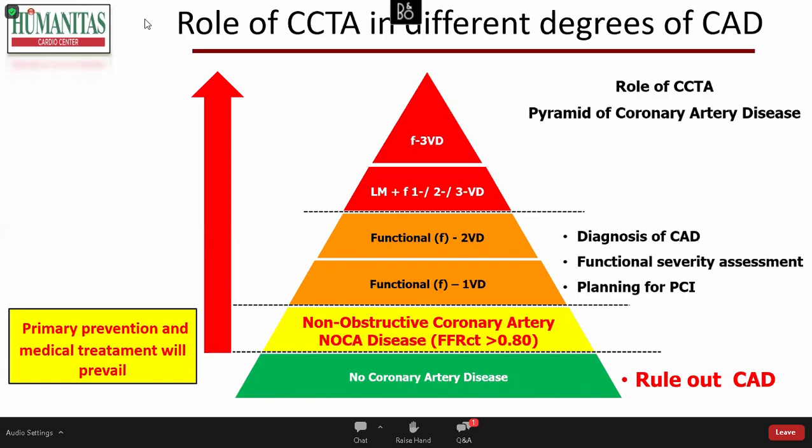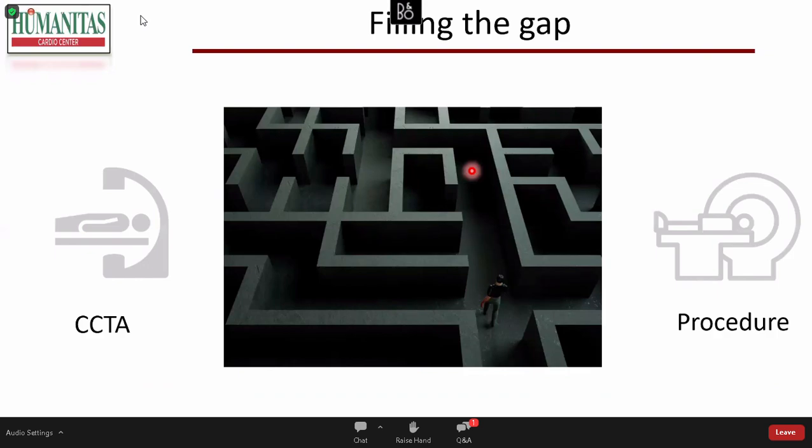But if we are moving to a single vessel or two vessel disease in a coronary artery disease patient, we can think of doing an angiography, we can plan stenting, etc., and the more we move to patients with three vessels affected, the dichotomy is between CABG, coronary artery bypass surgery, versus PCI. What we are trying to do more and more is not only to use CTA as a diagnostic tool, which is accepted, but to fill the gap between the angiography and the stent placement and the CT examination.